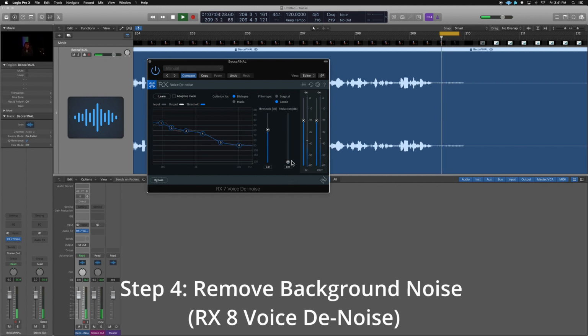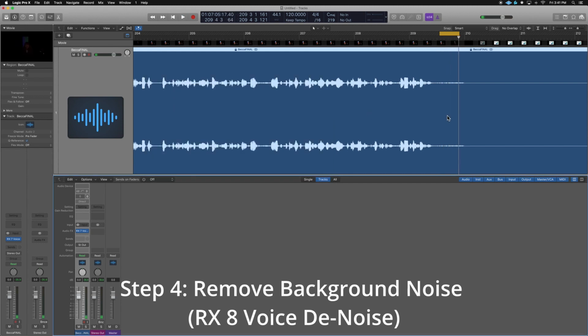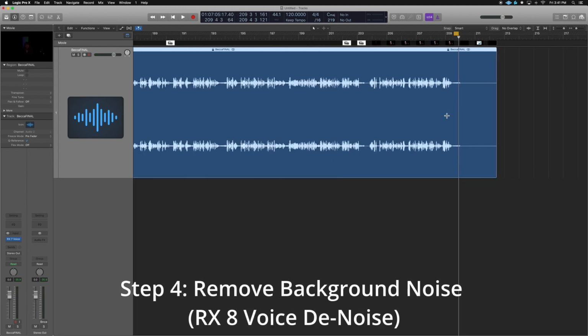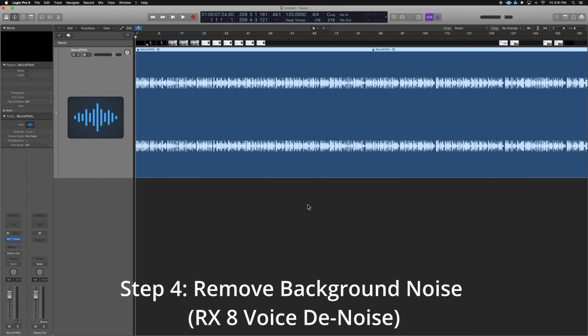So the last thing you really need to do is to decide how much you want it to reduce. I usually use around 16, 18 for most things, but you can mess around with it. I'm just going to put it at 16 because that is quite a lot. And then if we go back to the beginning, we should be able to hear quite a big change already.